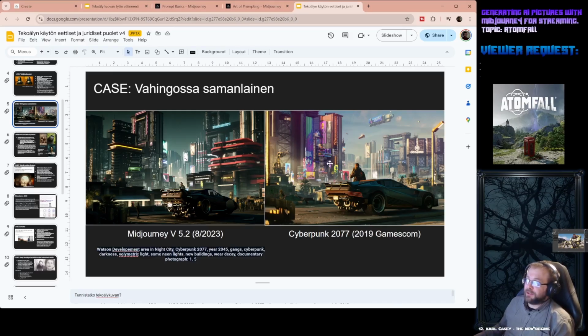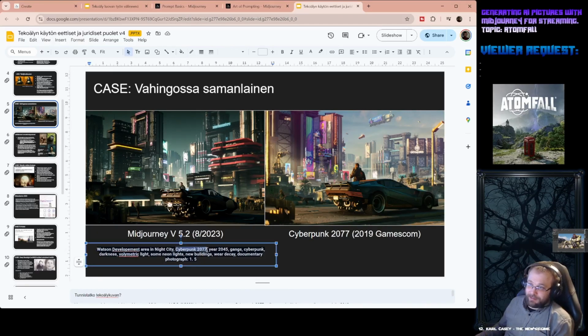Here's the Cyberpunk 2019 Gamescom picture on your right side, and on the left side Midjourney 5.2 generated me this picture, with the prompt Night City Cyberpunk 2077. Okay, here it is, Cyberpunk 2077.